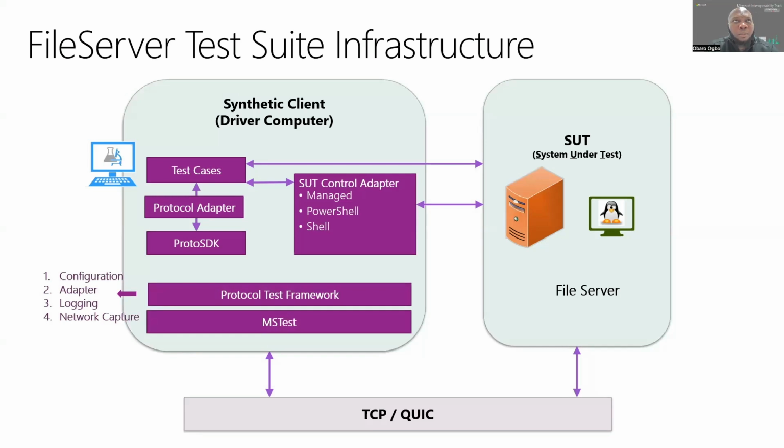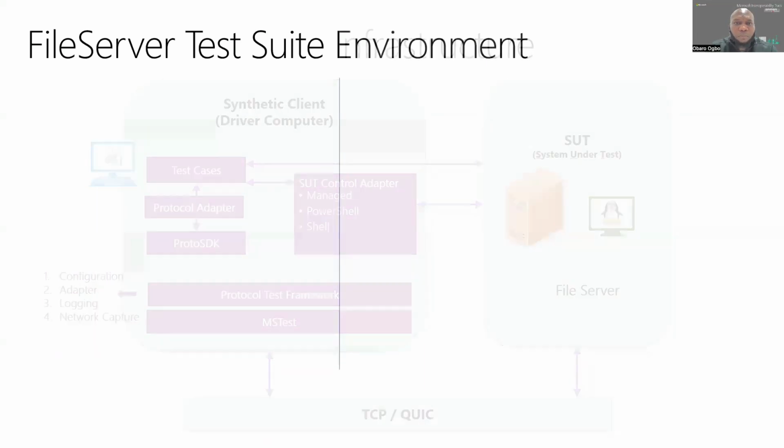In some instances, you might want the SUT to be in a particular configuration before a test is run. In those instances, we have something called the SUT control adapter. So it basically helps control the SUT and set up, in case you need some files to be set up before the test is run, or you need the system to be in a particular state, you can use the SUT control adapters to ensure that your system is in that state before the test is run. And if you need to, revert the system state after the test, you can also use the control adapter.